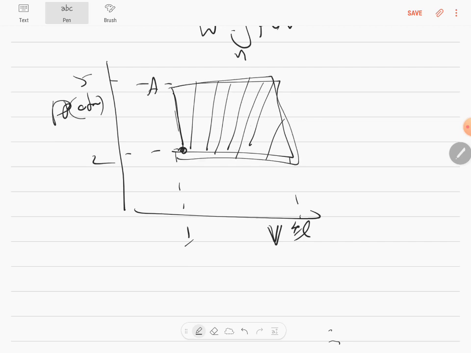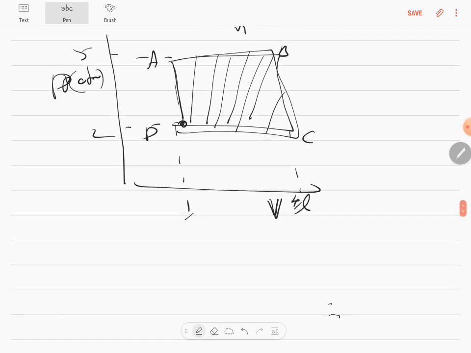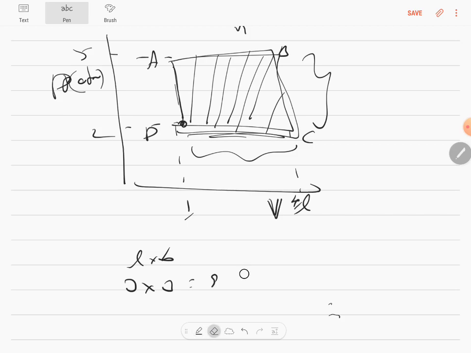If you want to find the area, let's name it A, B, C, D. Can you imagine this to be the area under AB completely minus the area under DC? That will give you the area of the rectangle, which I can just infer and calculate, which is length into breadth. This distance is the change in volume, which is 4 minus 1, which is 3, and this breadth will be 5 minus 2, which is again 3. So 3 threes are 9. 9 is the work done.